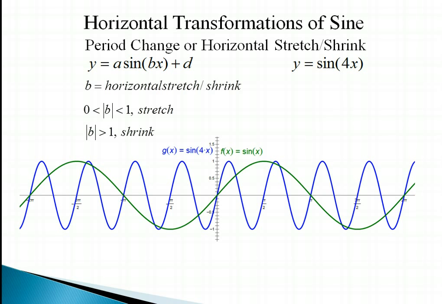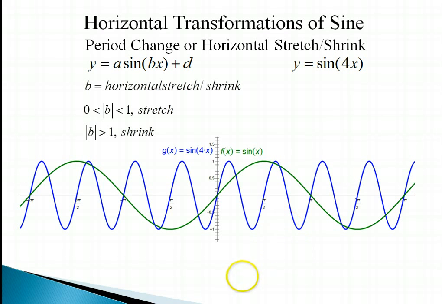Okay, so in this lesson what we wanted to do is concentrate on horizontal transformations. And with this problem we're going to start off with a period change, or a horizontal stretch or shrink. In this case, it's going to be a shrink. So we have y equals sine of 4x, and we want to compare it to the graph of sine x.